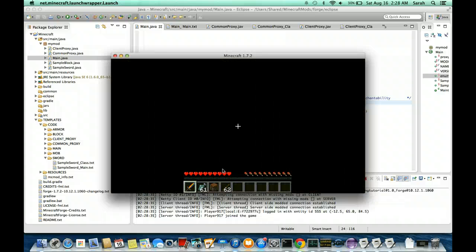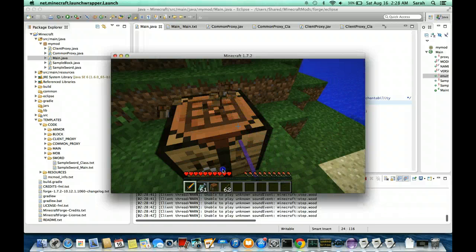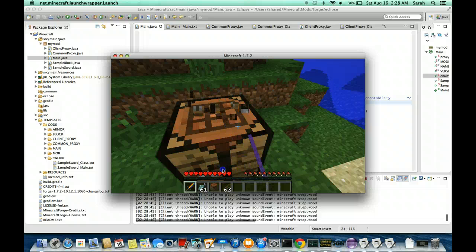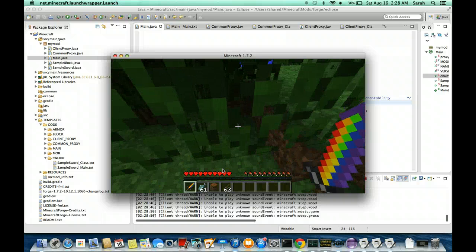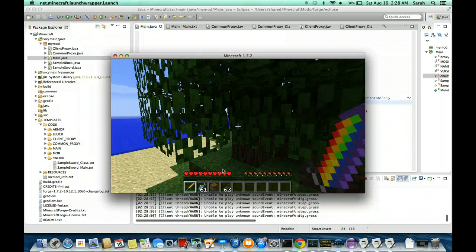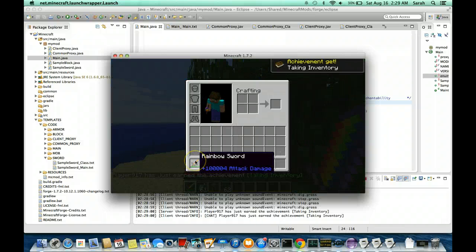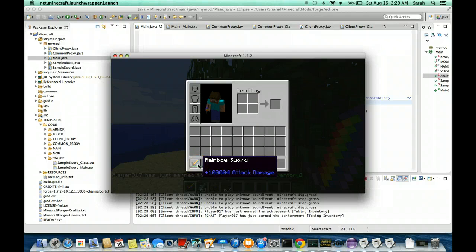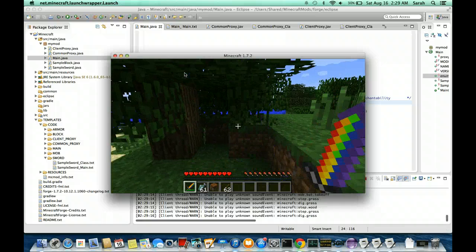Let's see if my rainbow sword... doesn't seem particularly more effective. Maybe we should try it on something else. A tree. The tree is destroyed pretty easily now. You can see the attack damage has changed when I hover over my rainbow sword. It still takes a little while though.